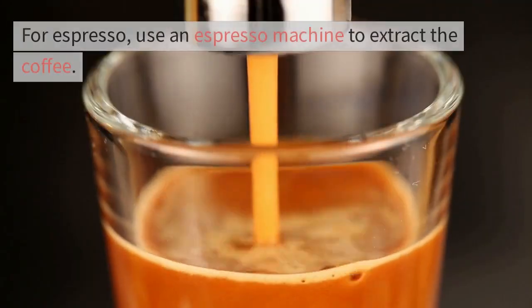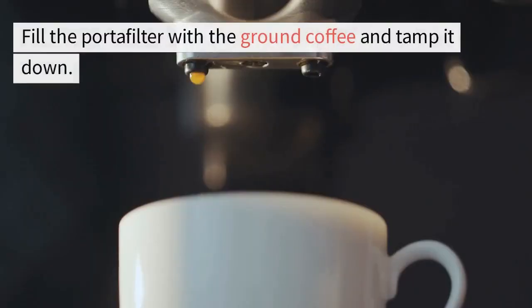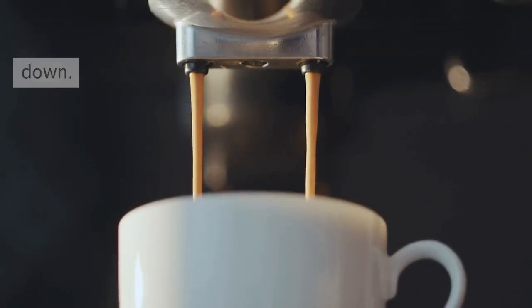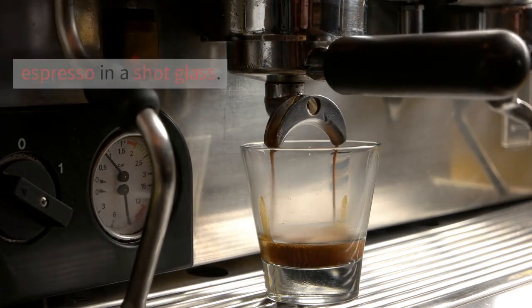6. For drip coffee, place a filter in the coffee maker and add the ground coffee. Pour the hot water over the grounds and let it drip through the filter. 7. For espresso, use an espresso machine to extract the coffee. Fill the portafilter with the ground coffee and tamp it down. Run hot water through the machine and serve the espresso in a shot glass.